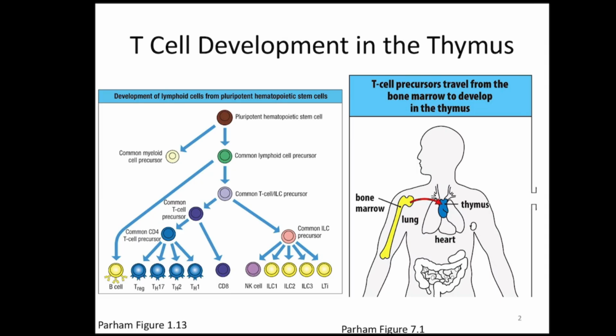Yep, Jazz. So it starts off as the common T cell / ILC, yep. ILC precursor in the thymus. For our purposes, yes. Okay. It might actually be here, to be honest with you, that it's in the thymus. We might be at this common T-cell precursor. As I think about it, I only know about one of these types of cells very well. And that one doesn't come from the thymus. And so maybe not, but I'm not positive about the other ones. We're not gonna get super into them right now.